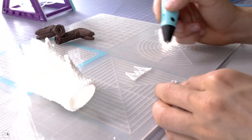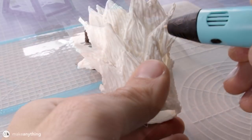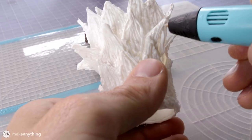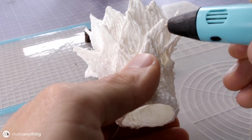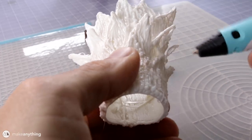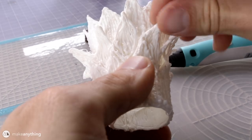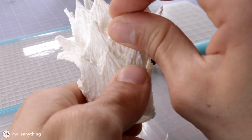I'll keep adding more of these little fur flaps because that technique of adding them after the fact actually works pretty well. Once they're on there, I'll start filling them in with more solid, consistent back and forth strokes. This works pretty well because the new layer of plastic heats up the whole part a bit so that you can kind of bend it and shape it and make it look a little more dynamic and interesting.